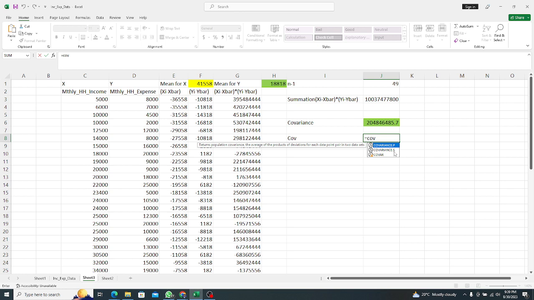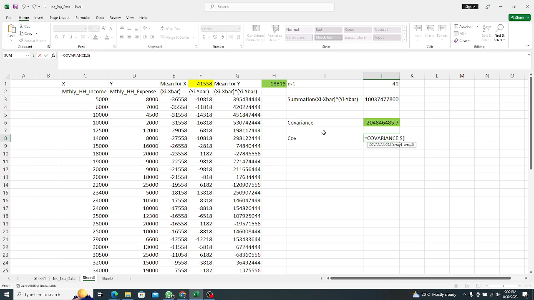Remember we are using this as our sample data. So we'll use covariance.s. You can see here it needs us to insert array 1 and array 2. An array basically is like a list of values.